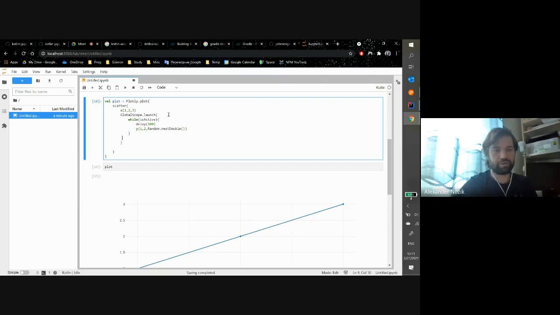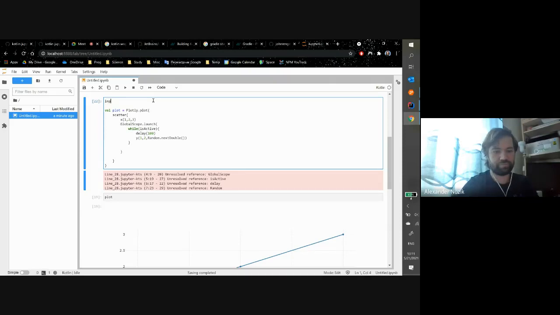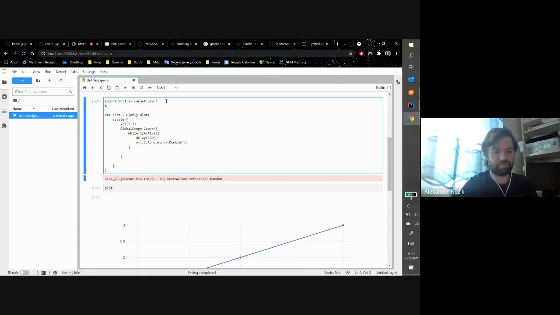It will require an additional import. Yes, I need to import coroutines for it, and I need to import random.